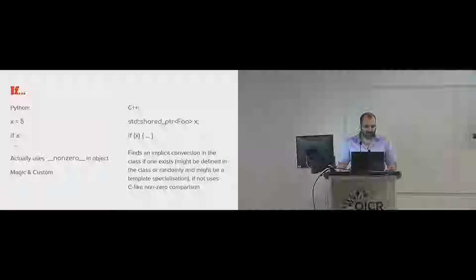If we flip ahead to Python, it looks about the same as JavaScript, but it actually is calling a method on that object, dunder non-zero dunder. So if you want to change the behavior of whether an object is true or not, that's totally in your power. You just define a new dunder non-zero dunder method, and you can decide how something will behave in an if statement. So that's how collections do their thing. They just have this non-zero method decide whether, if I've got objects in me, then I'm true.